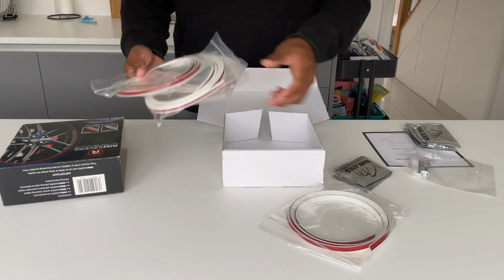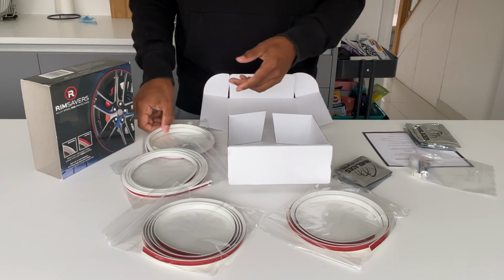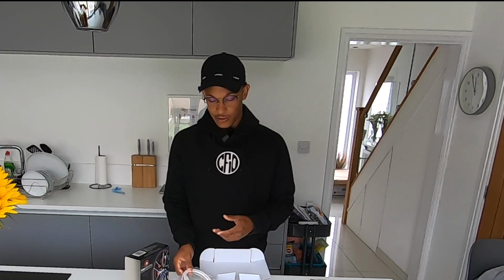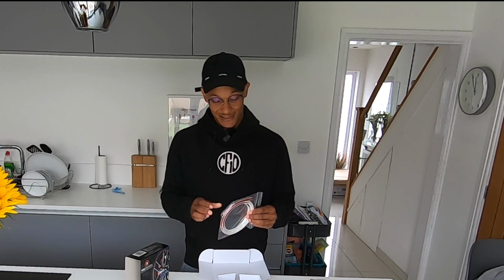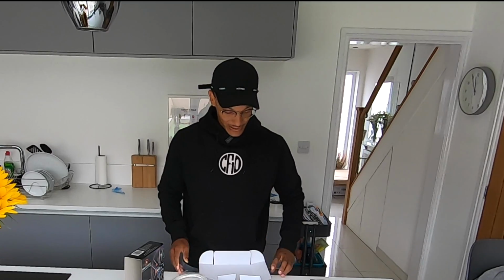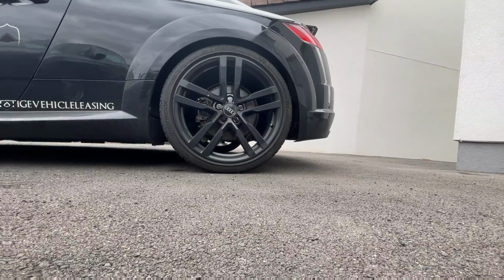And that is it. So, I went for white because of the branding on the car, plus I really like the whole tire branding stuff in white. So I think it's going to match the theme. That is before we go and change it drastically, but again, it's easy enough to change, peel it off, put another one back on. But yeah, let's run outside and actually get this fitted. I'm excited. Protection, always use protection.